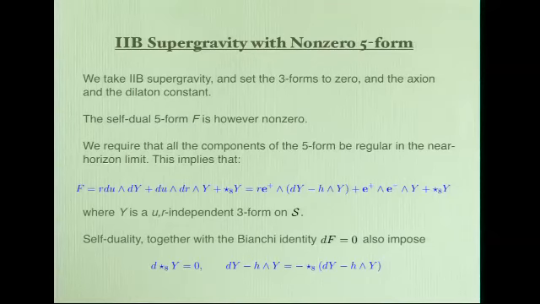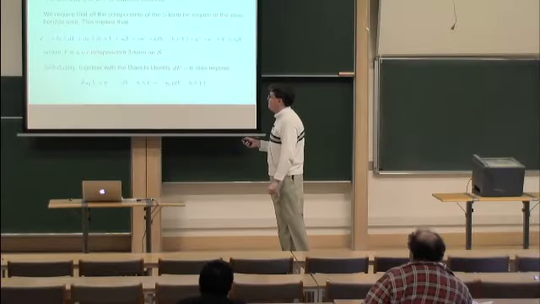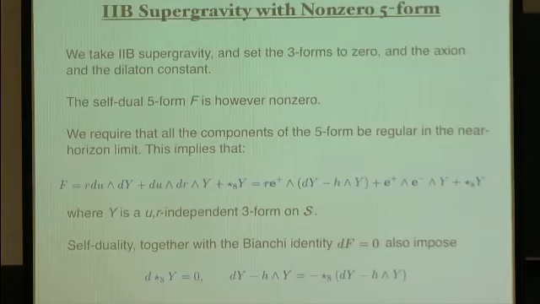You find that F is equal to r du wedge dy plus du wedge dr wedge y plus the Hodge dual of y with respect to this 8-dimensional manifold S. And y is a 3 form on S which doesn't depend on u or r. That's what you find. I should, as I mentioned earlier, so we're finding a 3 form. This, however, is not the torsion. It's related to it, but it's not actually the torsion which I'm going to be constructing later on.